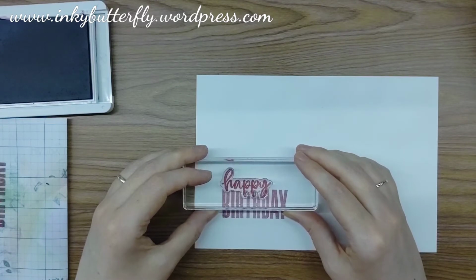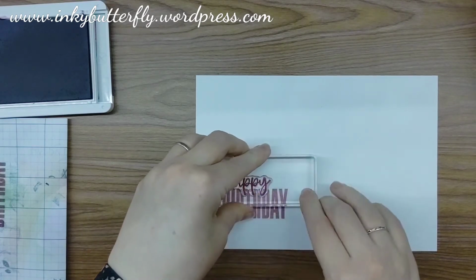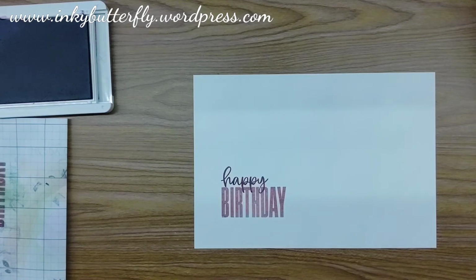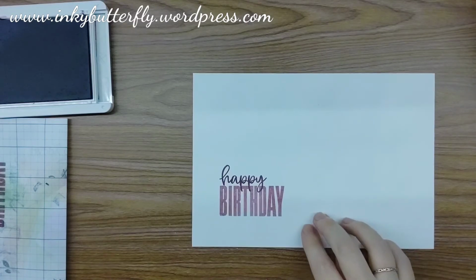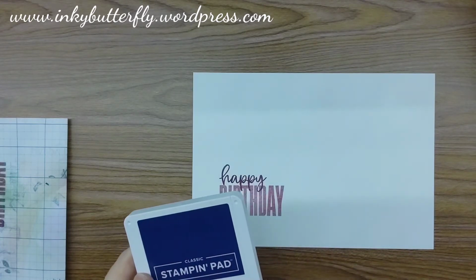And line that up over the top of there. Okay. If you wanted to, you could put this into a stamparatus and go over it a couple of times just to intensify the colour. I'm just leaving it as it is. So that's our Merry Merlot version. So we're just going to go through and repeat that with all three colours.